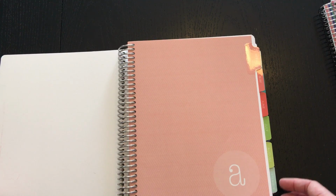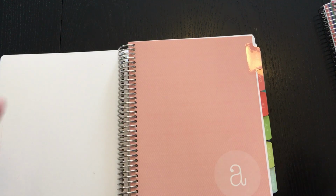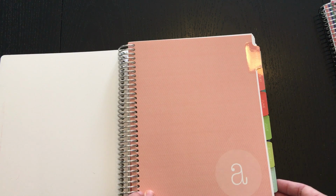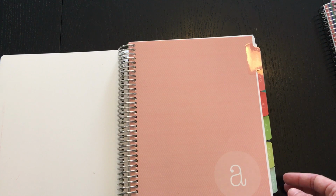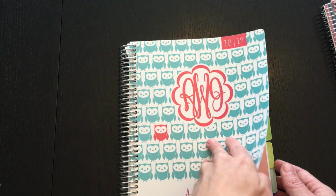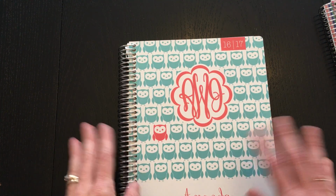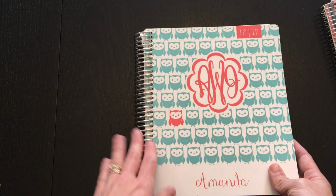I think that's amazing. And you can get 12 months, or you can add 1 month, 2 months, 3 months, up to 6, any number in between there for only a few dollars more. That is a huge savings. To make your planner last longer, if you know you love their planner and you don't mind having it a little bit thicker, to go for the 18 months is definitely a bargain and saves you money on shipping and on the planner. The coil spiral has always worked fine for me.